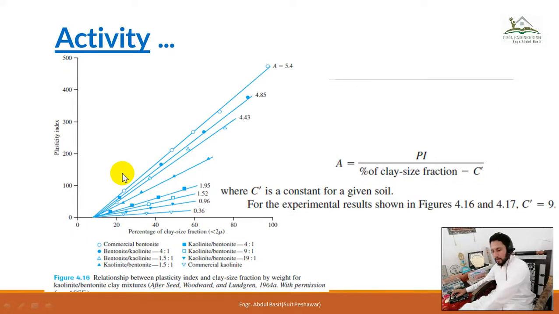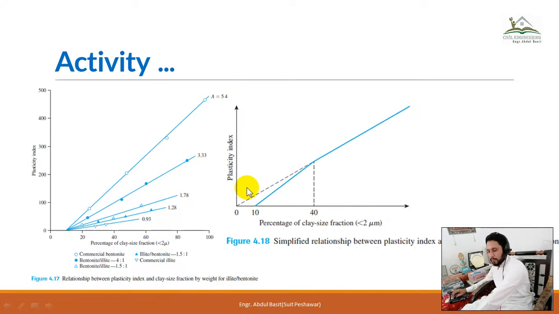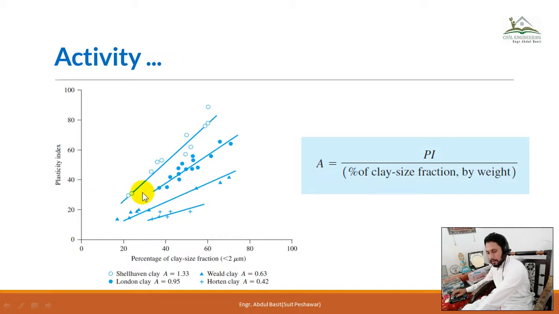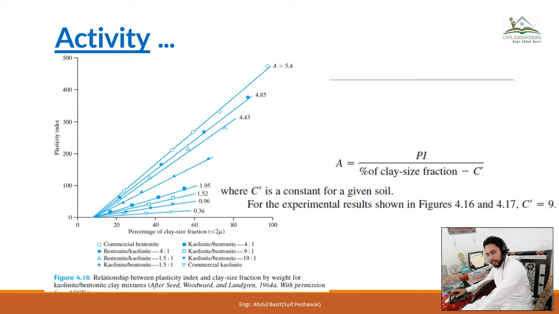You can see from this chart, if we move to the actual situation, here it is. This is that ideal situation. All the graphs are passing through the origin, but this is not the case in all types of clays, and this is not the real situation. In the real situation, we have this type of plot. The plot of all types of clays is not passing through the origin, and they are lagging behind on the abscissa, up to, you can say, 10 numbers.